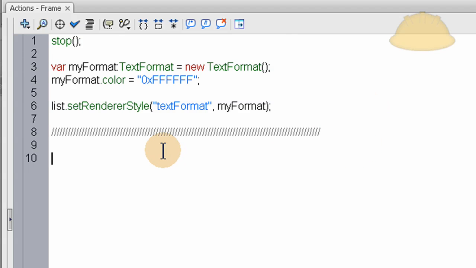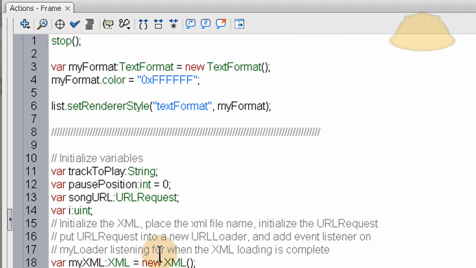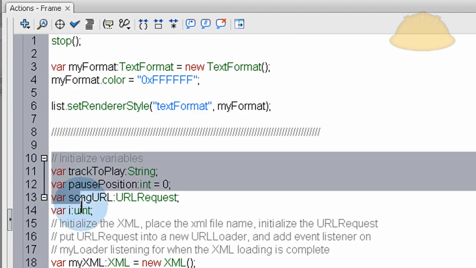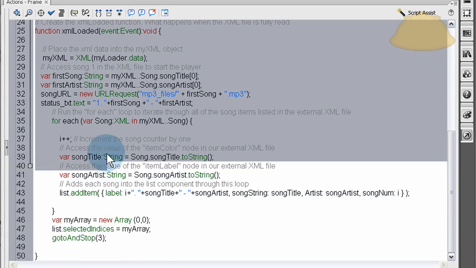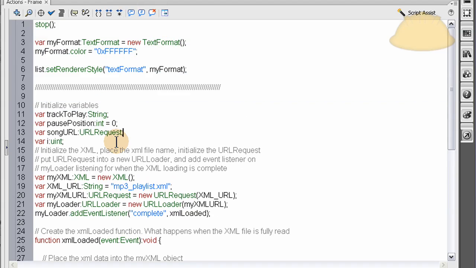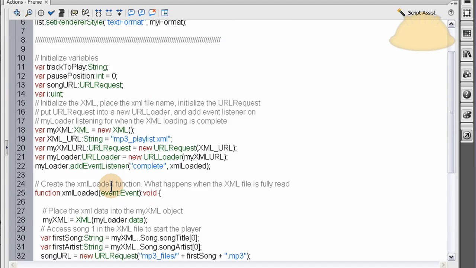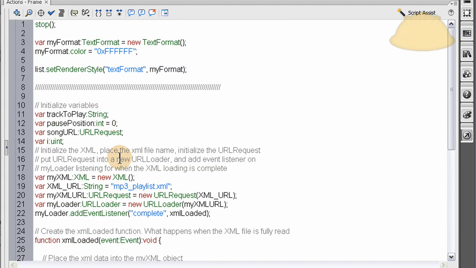So I'm going to put in some variables here. We're going to initialize a few variables. So what I did was I just popped in lines 10 through 50. So I popped in 40 lines, so you don't have to really take the time to sit here and watch me code. I'm just going to explain it, and this is just populating the playlist. This is not really going to be the full application. This is just going to get the playlist populated and ready to go to where the application can function with the real songs playing in it.